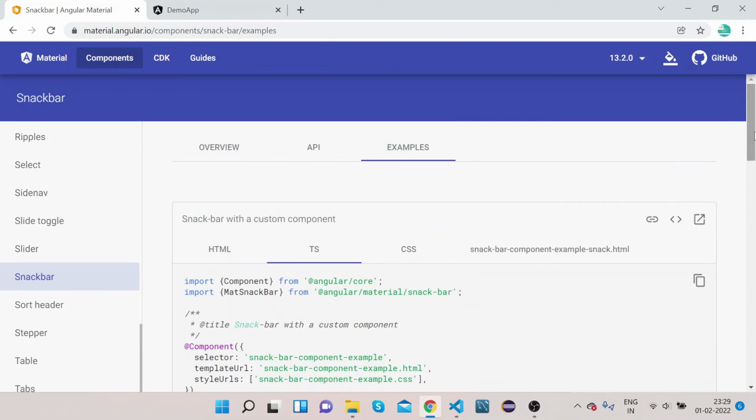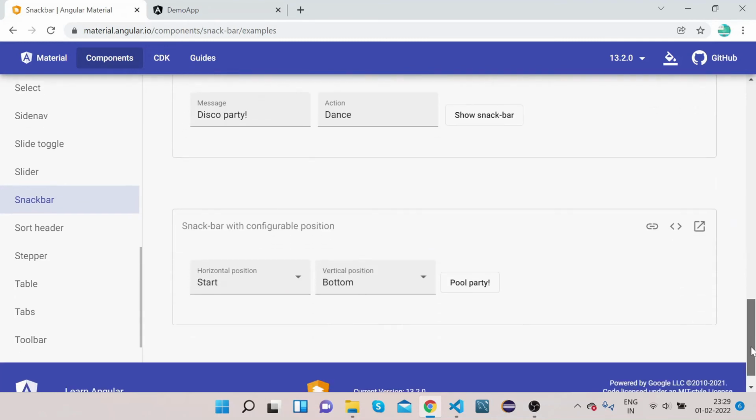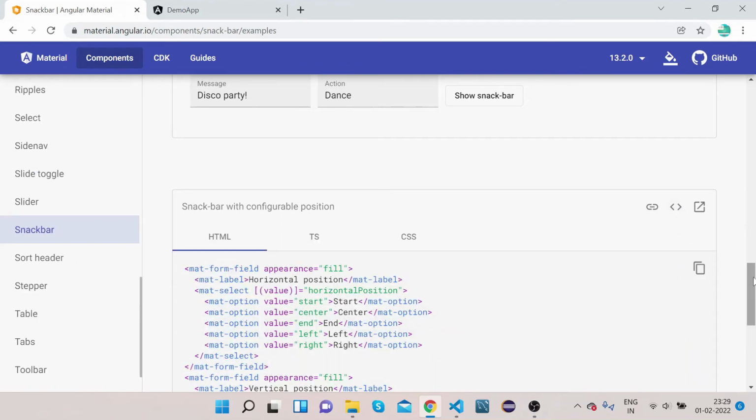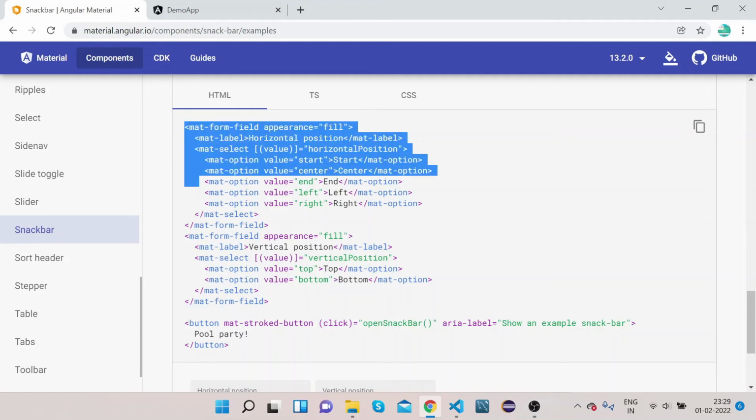In order to do that, let's scroll down. If you can see here, they have this HTML code.